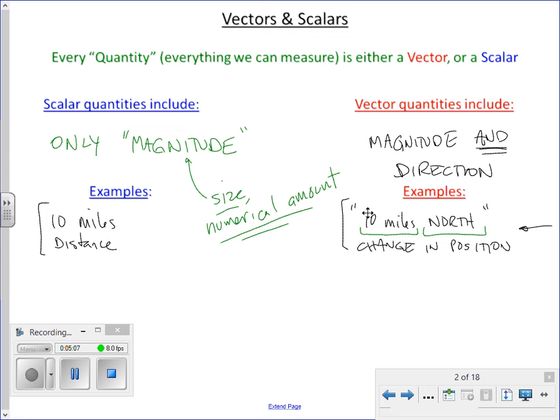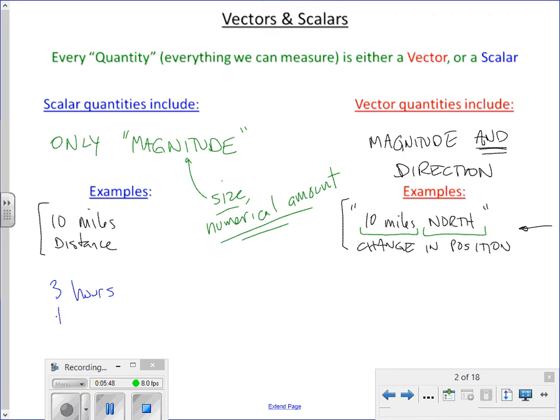There are lots of these things. There are some things where it just doesn't make any sense at all to ever say north or south or up or down or east and west. Like if you say, how long did you spend on that homework last night? I spent like 3 hours west on it. Well, no, it doesn't make sense. So 3 hours, you couldn't add a direction to that. Now, could you say I drove for 3 hours north? Sure, but the 3 hours part, the amount of time, by itself, that's a scalar. Time's a scalar. There's no direction associated with time. I hear you smart guys and girls out there say, well, doesn't time always go forward? Yeah, forward's not a spatial direction. We're talking about spatial directions.